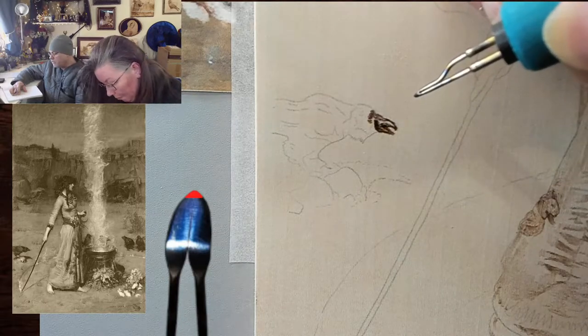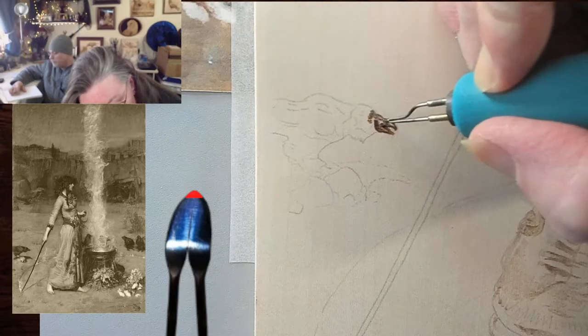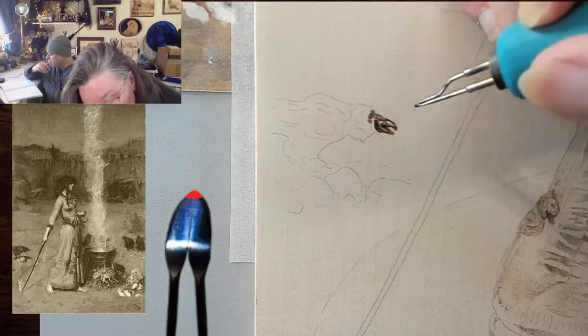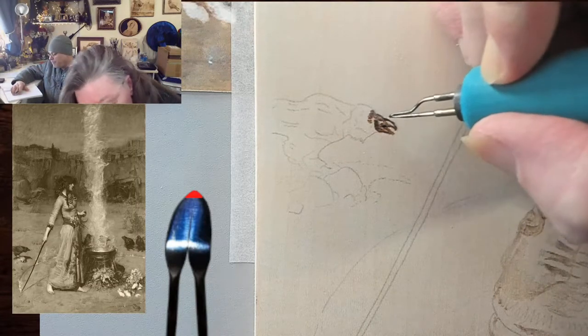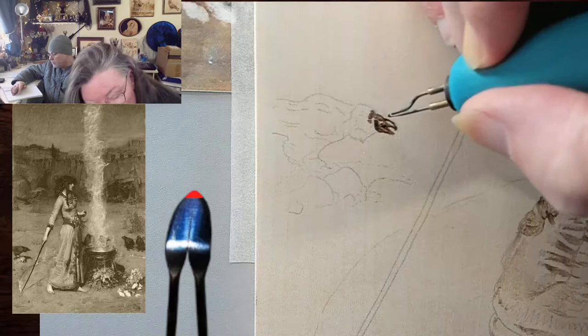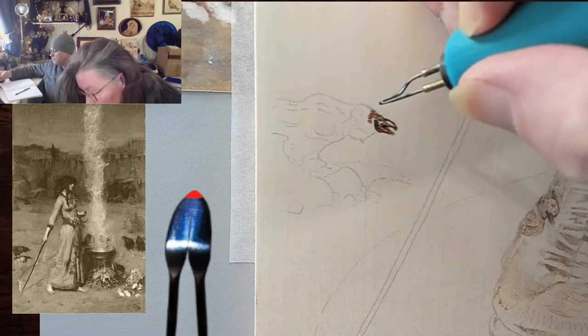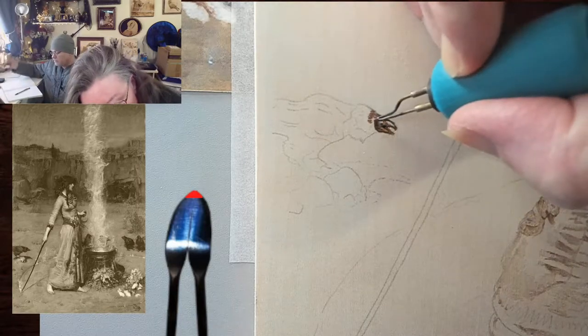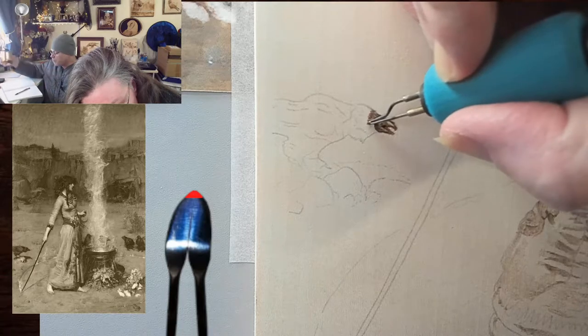And then we have some highlight on it. Now we can just move on. Yeah, I feel a little better.